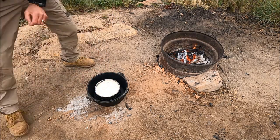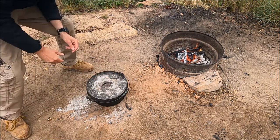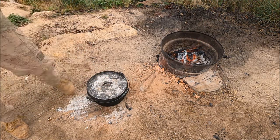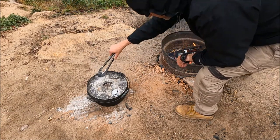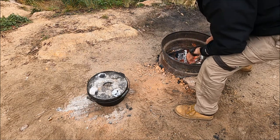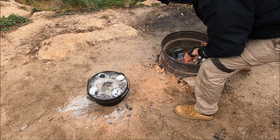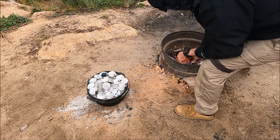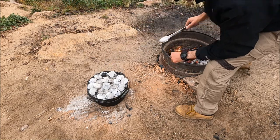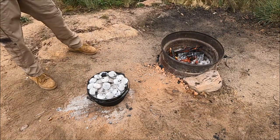That's nice and straight — let's get the lid on. Then we'll put the coals or ash on the top. Get the coals on — I've got 16, which is a good amount for this type of thing. If we had more time we'd just use the ash, but we don't have a lot of time today. This will take about 40 minutes to an hour, depending on how hot it is, but we'll just keep checking as we go.